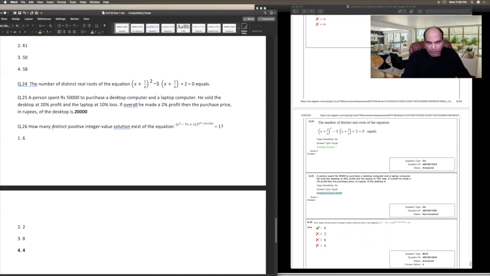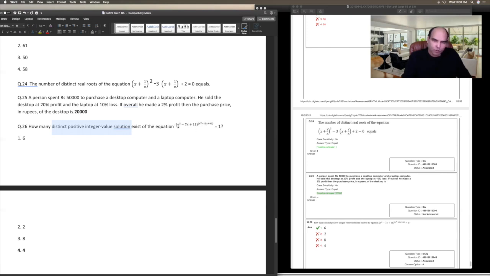Although I was in the last 30 seconds, so I took a call कि positive integer value solution आएगा उसका. I just took because 2, 4, 6, 8 है, तो काफी केसेस में positive solution आना चाहिए, है ना. So that is something that I took a call on. Of course इसको अगर equal to 1 करते x square minus 7x plus 11 को, तो x square minus 7x plus 10 आ जाते, तो 5 और 2 इसके रूट्स आ जाते. और इसको भी 0 बनाना होता तो 7 और 6 इसके रूट्स आ जाते, कर सकते थे. If I had half a minute more, I would have got this right.